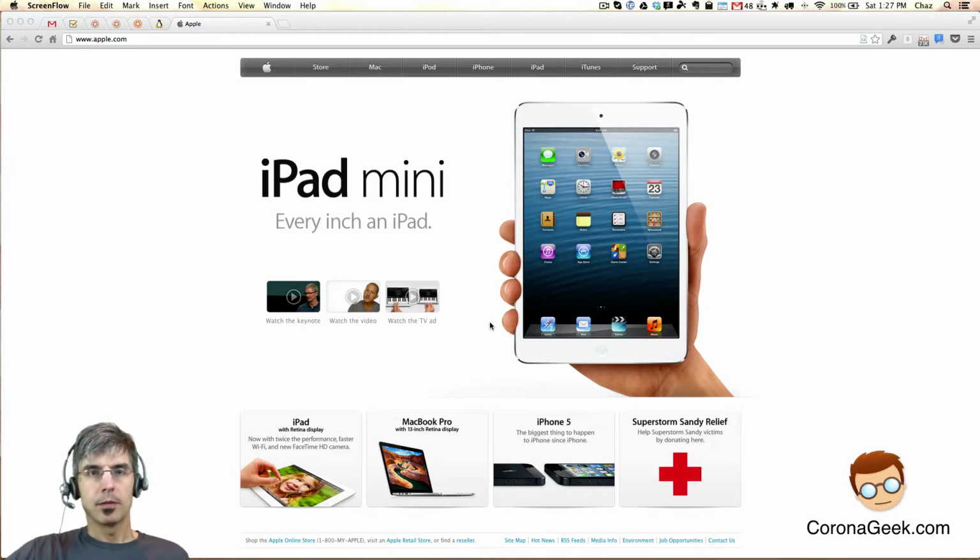I know that there's a lot of talk right now about 7-inch tablets, 10-inch tablets. Which one's going to win out, who knows, but I can see a lot of people wanting this particular form factor. It's light, it's thin, it's easy to hold, you don't get tired, there's lots of screen real estate, and it really does everything that the iPad does. So if you haven't purchased an iPad yet, or a tablet of any form yet, then I definitely would recommend taking a look at the iPad mini.